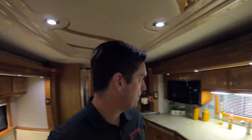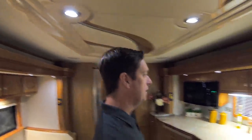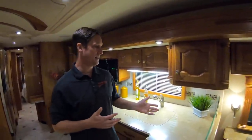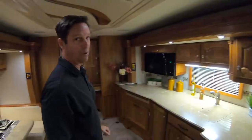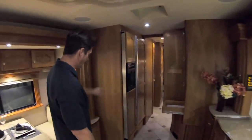Country Coaches are known for their fit and finish. When they did tile work and stuff, they didn't do prefabs and just slap them up there — they actually had a person come over here and lay each piece of tile. So it's not into the prefab business here — this was all custom work on each motorhome. You look around all the tile right here, there's no trim pieces. A lot of manufacturers will put trim around there, but they cut it out exactly, so they're not hiding anything by putting trim work there.